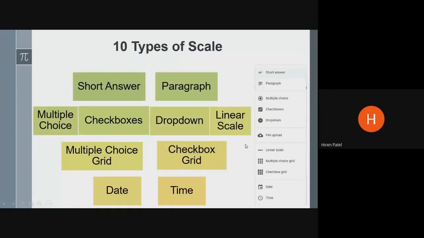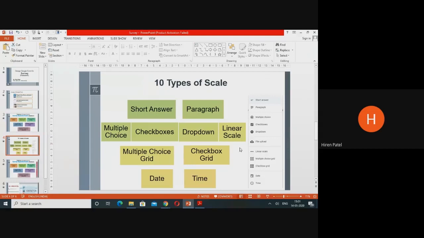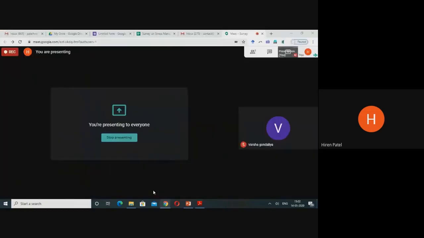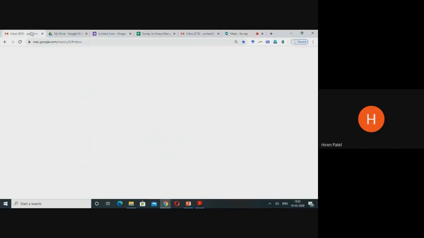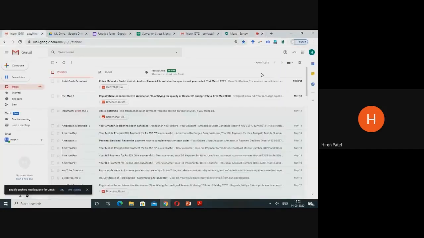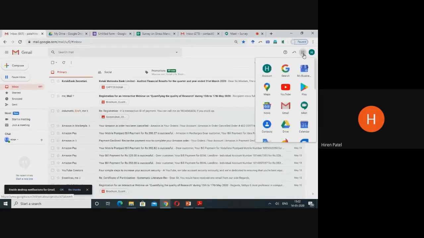Now we will see how we can apply those scales while designing the actual Google Form. So let us enter into Google Forms. What you are required to do is sign in to your Gmail account. When you sign in, this is how your Gmail account would look. Here are the various applications of Gmail. Click on it and select Drive.